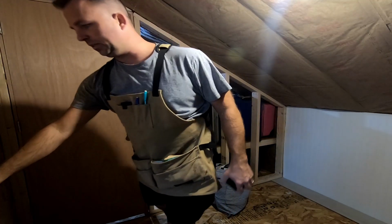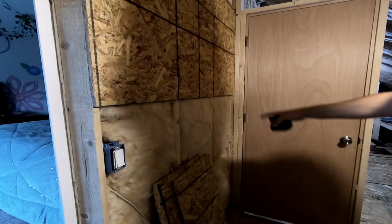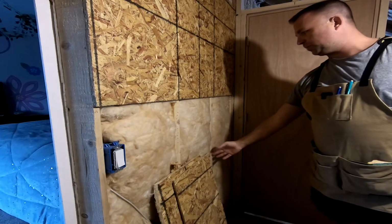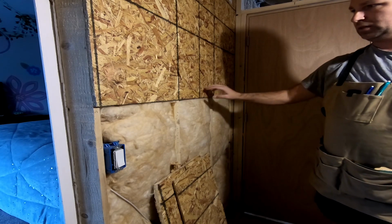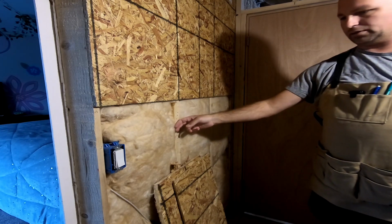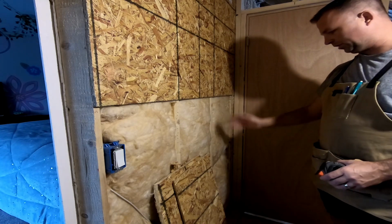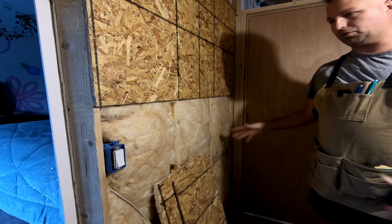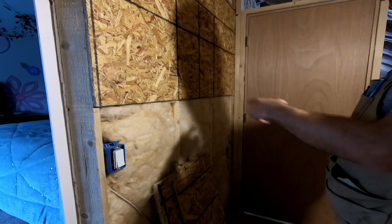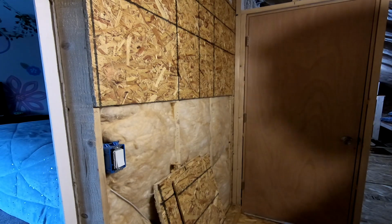I'm going to take these pieces here that I ripped off of this wall, if you can see, and then I have to put little pieces back on here to shim this out, so I can put the paneling right over this. Otherwise the paneling will do one of these if I go up against the 2x4. So we'll have to trim a bunch of those down so I can fill in these strips. I'm not going to fill them in completely. I'm just going to put strips on the 2x4s just so it keeps the sheet out, and then we'll be good to go.